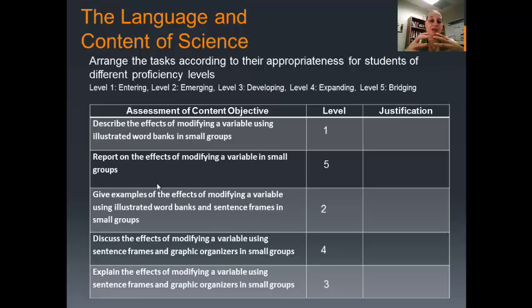Okay, you may have given these different levels, and that's okay as long as you're able to justify it, and as long as it makes sense with regard to how much language you're expecting students to produce and how many supports they're given to do that. Those are the two factors that I really want you to think about when we think about differentiating content objectives for English language learners versus other students, and also for English language learners depending on their proficiency level.